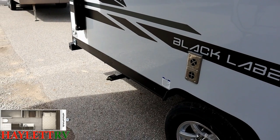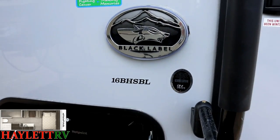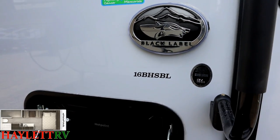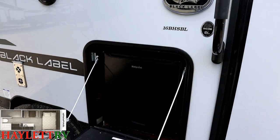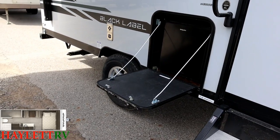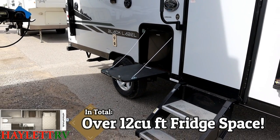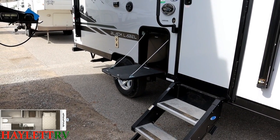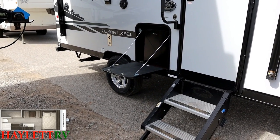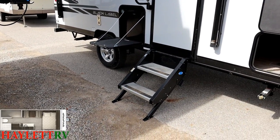There's a handy pet leash latch out back. A neat Black Label feature is the glow ring around the Black Label insignia when exterior lighting is on — doesn't do anything functional, but it looks great, like a hood ornament. Last year they added this little outside mini fridge. Combined with the fridge inside, this gives you over 12 cubic feet of cold storage — about as much as a giant fifth wheel. That little drawbridge-style door also doubles as a small camp table.